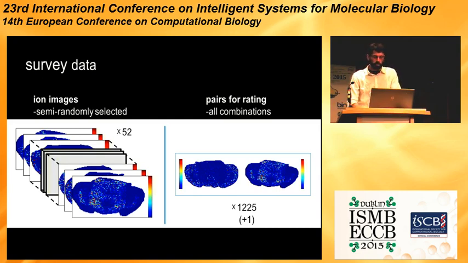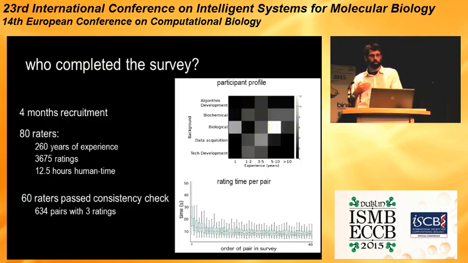And so we took 52 images. Of these, we took 50 and generated every pairwise combination of them. We then reserved one pair of images to use as a consistency check, which I'll describe in a little more detail later. Experts were then recruited to the online survey and shown a series of these images. So every expert ranked 49 at a time.